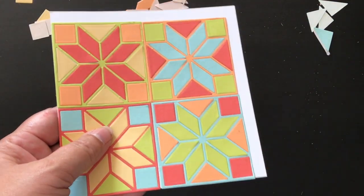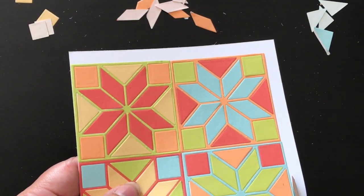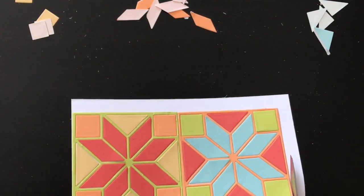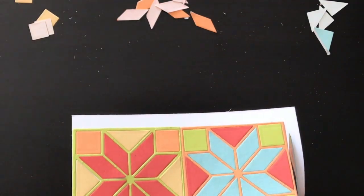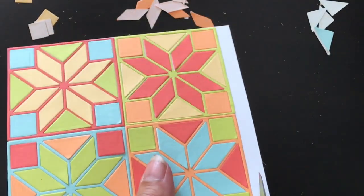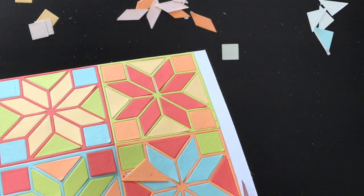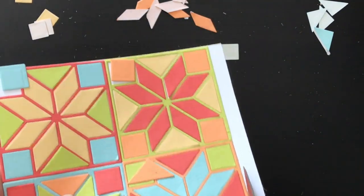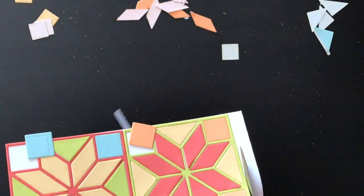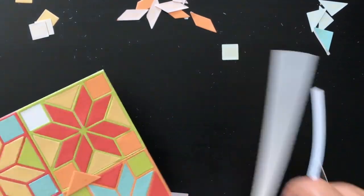So now what you're going to do is come in and trim off the extra white that you have here. I found that if I try to make it really exact, I ended up with a little bit of adhesive over the edge or this or that, so it was just easier to have my backing piece. Oops, I've got a couple pieces that I didn't adhere down yet, so we'll get them in a second. Anyway, I found that if I had too small of a backing piece, it was really too much of a pain.